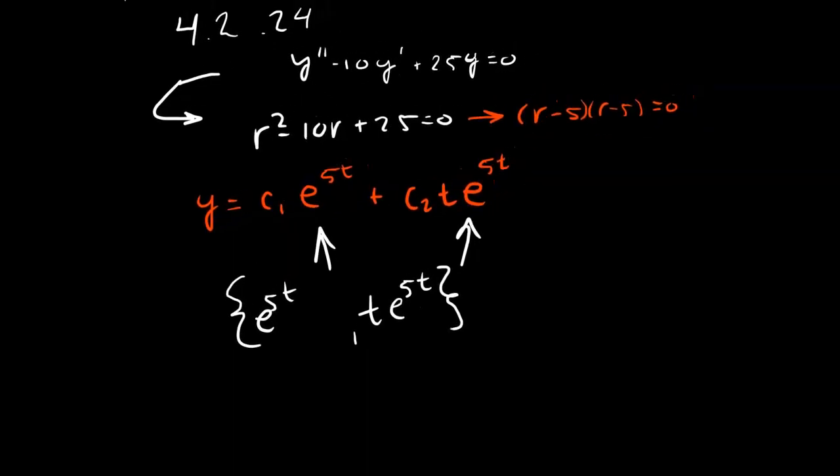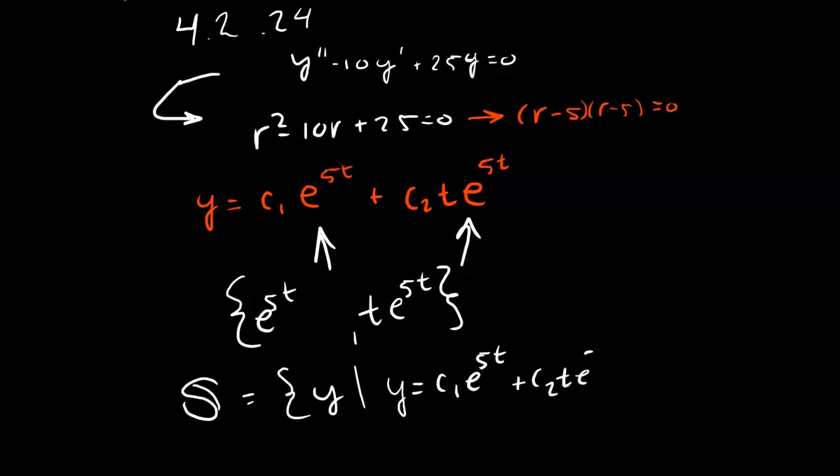And the other part of it asks us to write the solution space in terms of these. And so what that is really asking is for us to use a little bit more set notation when we write this solution. So the way I could write that, if I want to get my entire solution space for this problem, sometimes you see a fancy S, that's equal to all the y's such that, and then you could write this, c1 e to the 5t plus c2 t e to the 5t. You know, even that's pretty good like that.